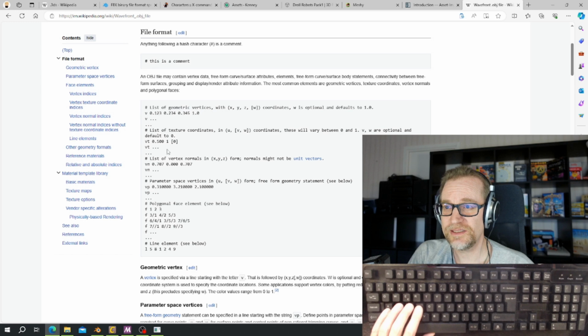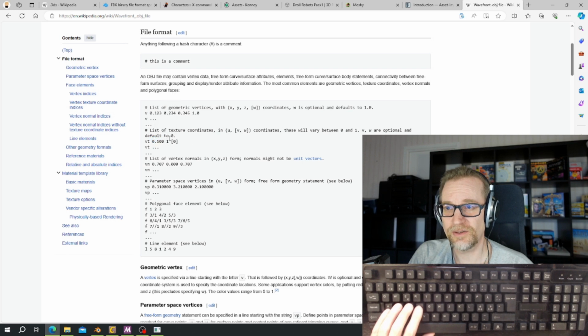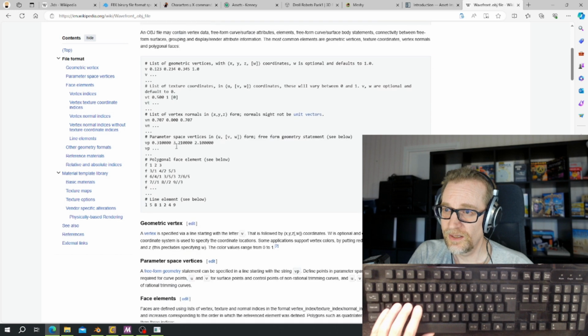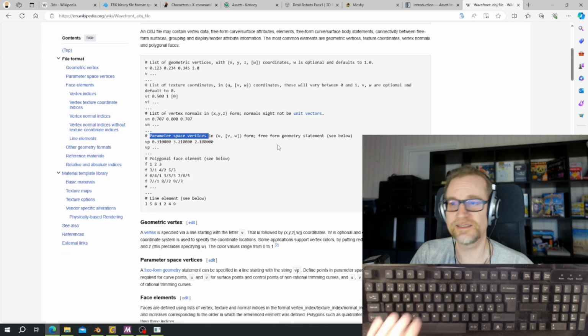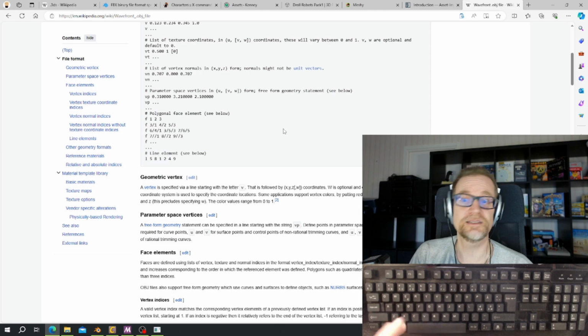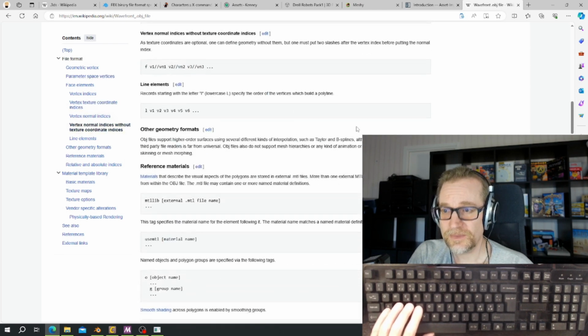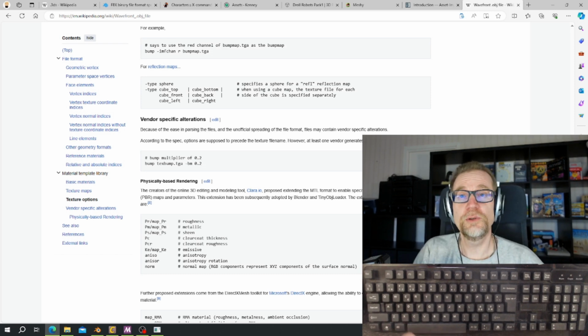So you got vertices, list of texture coordinates. Okay, VT, coordinates, apparently it has the W also, that's default. Normals, parameter space vertices, I have no idea what that is. Polygon face, line elements I haven't found yet. Yeah, and description of it. Easy peasy.